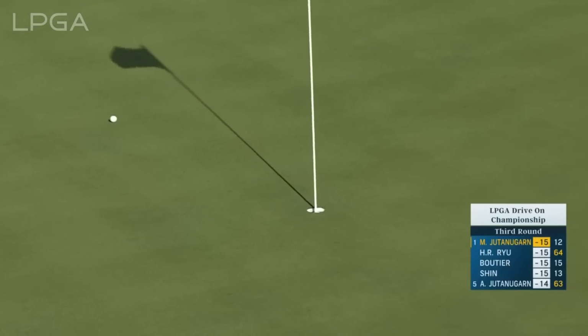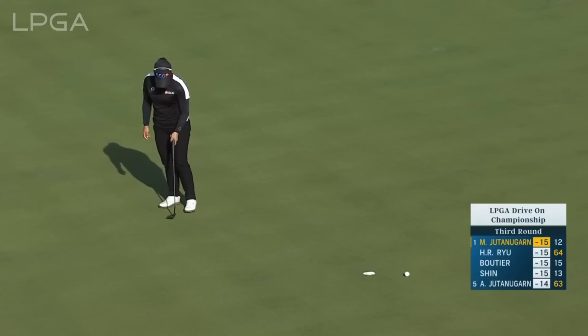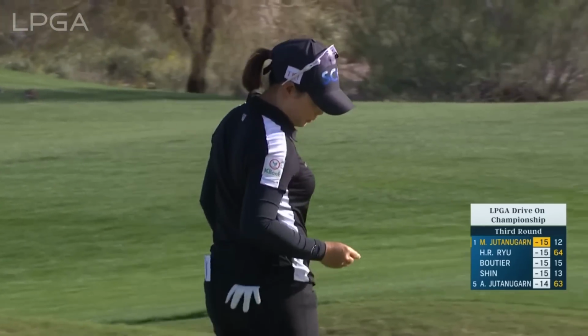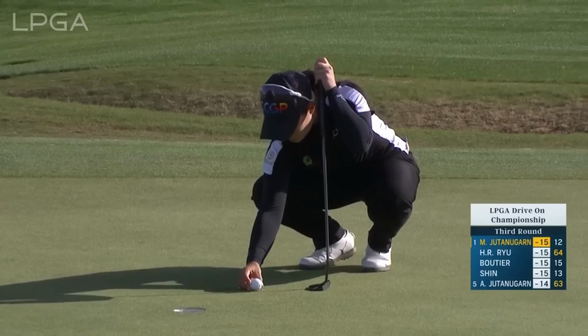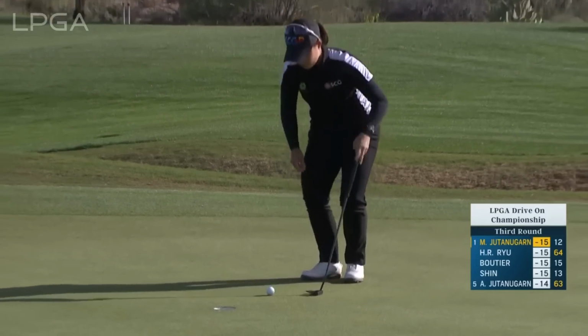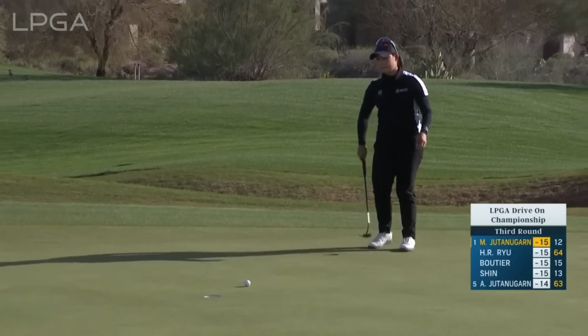Tough pace with that edge of the bunker to get it close. Yeah, and just for her third birdie on this back 9, should move a little. Oh, boy, I was going to say right to left, and she just pulled that right off the bat. She's been keeping things together, but it hasn't looked as sharp, whether it's a little loose iron shots or a mis-executed putt, which we so rarely see from Moriya.